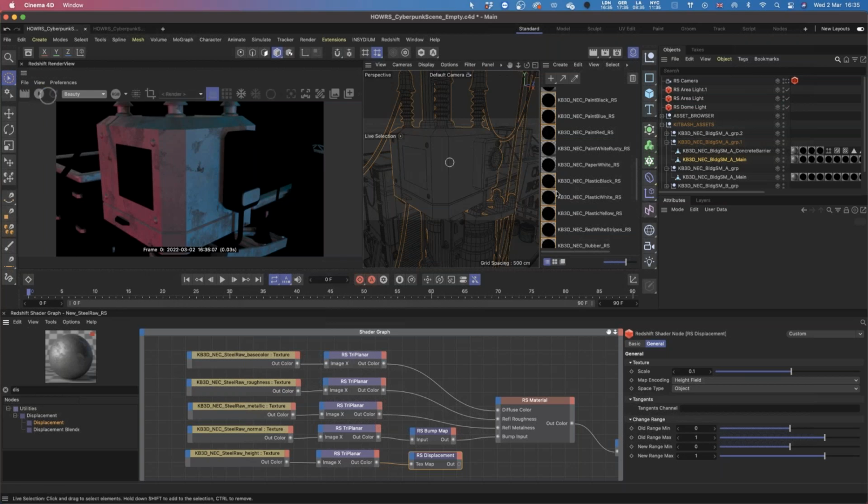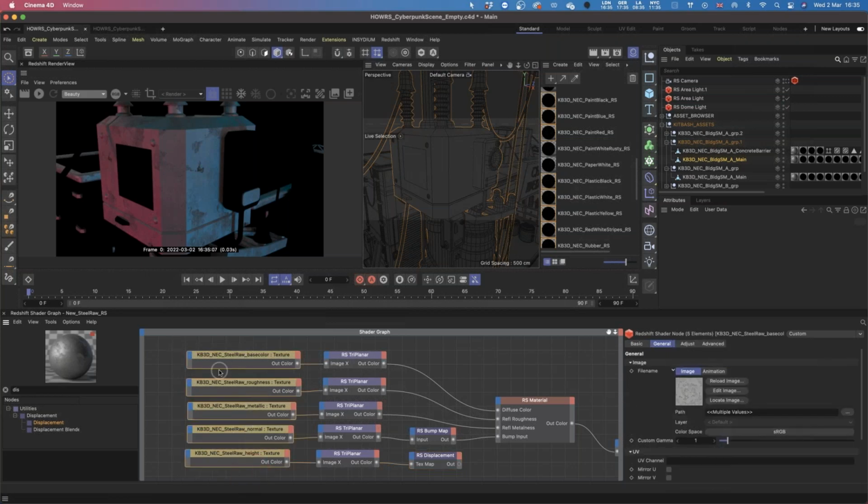Now what I want to do is a similar thing, but we're going to create our screens material. And so there's a couple of differences between these two textures. First of all, as you can see, this is a metal texture, and it just uses these few texture maps here. And they're also just tileable textures.